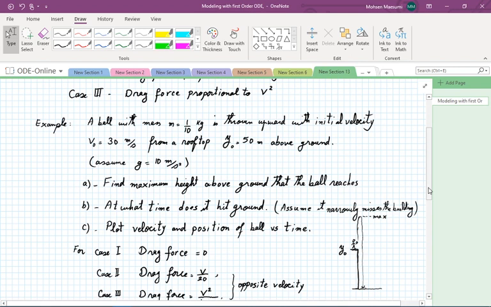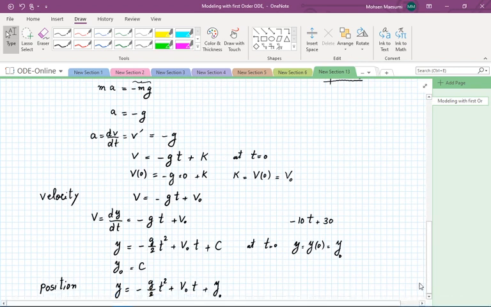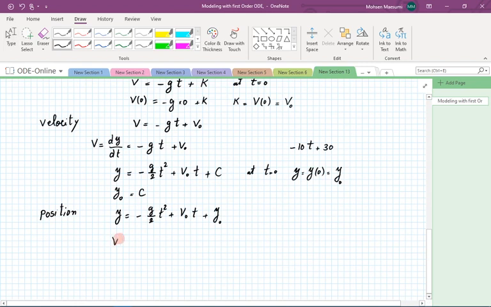Maximum height, you can tell physically when a ball reaches the highest point, its velocity gradually decreases until it momentarily stops and then turns around. So a maximum height can be obtained, for example, by setting velocity equal to 0. So here I write maximum height. It means velocity is equal to 0. So my velocity is this function, minus gt plus v0. So t, to reach the maximum height, this is equal to 0. I take the v0 to the other side and divide by g. So t becomes v0 divided by g. So for example, in our problem, this was 30, this g was 10, ratio would be 3. That means in 3 seconds the ball reaches its maximum height.